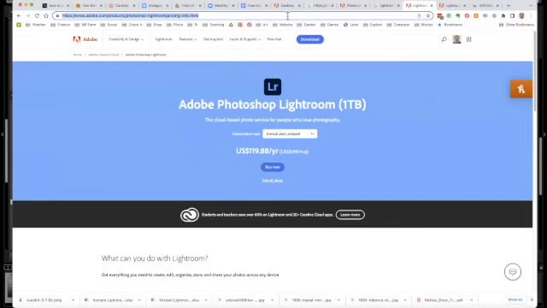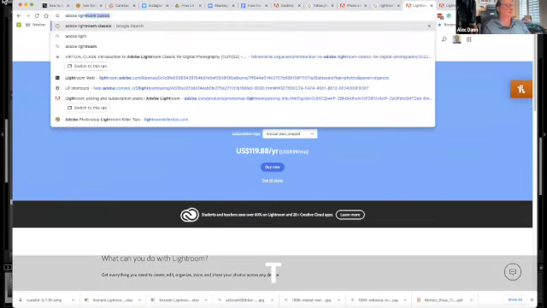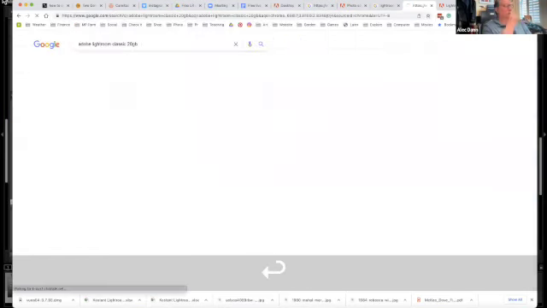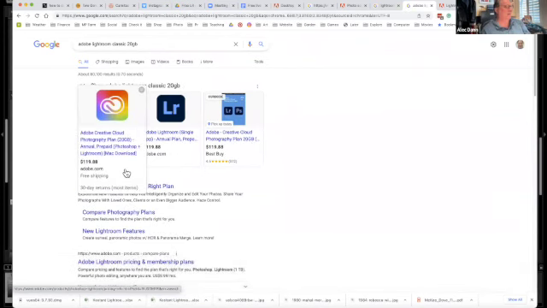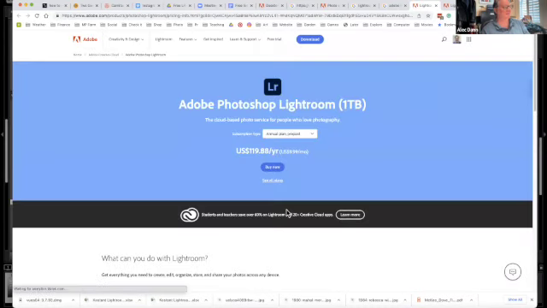Yeah, that's perfect. The way that I find it is I shop for Adobe Lightroom Classic 20 gigabyte. And I believe that this is the right one. No, it's saying 1 terabyte. They really want to sell that app-based Lightroom.